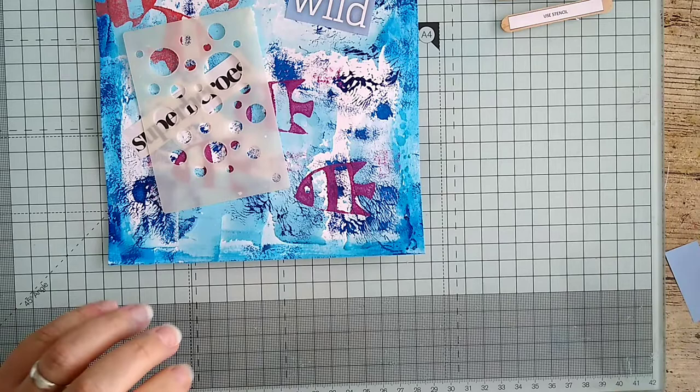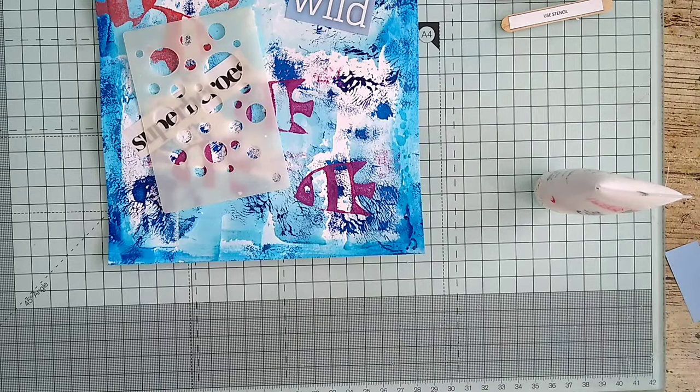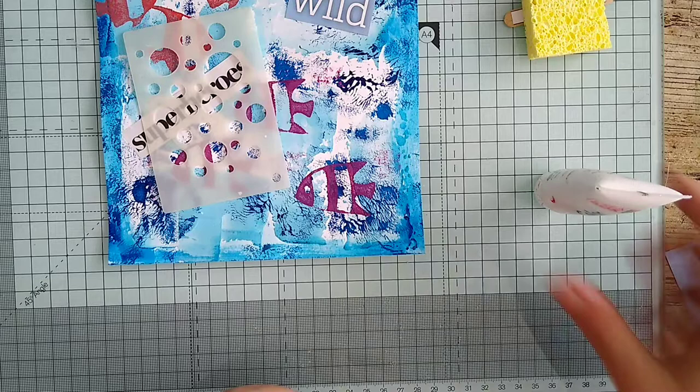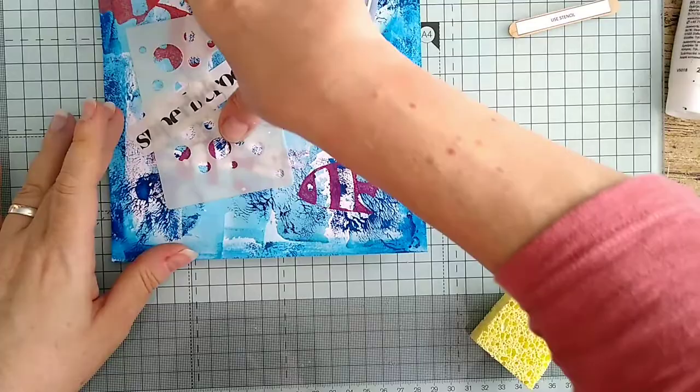Now, I'm thinking somewhere on my hideous desk is some white paint. Yes, there is. And what I need is some sponge. I wonder where we'll put that. Here is some sponge. I'm just going to cut a bit off. There we go. Sorry for the noise. Right, I'm going to have a go at making some bubbles. I wonder if my sponge needs to be wet. We shall see.